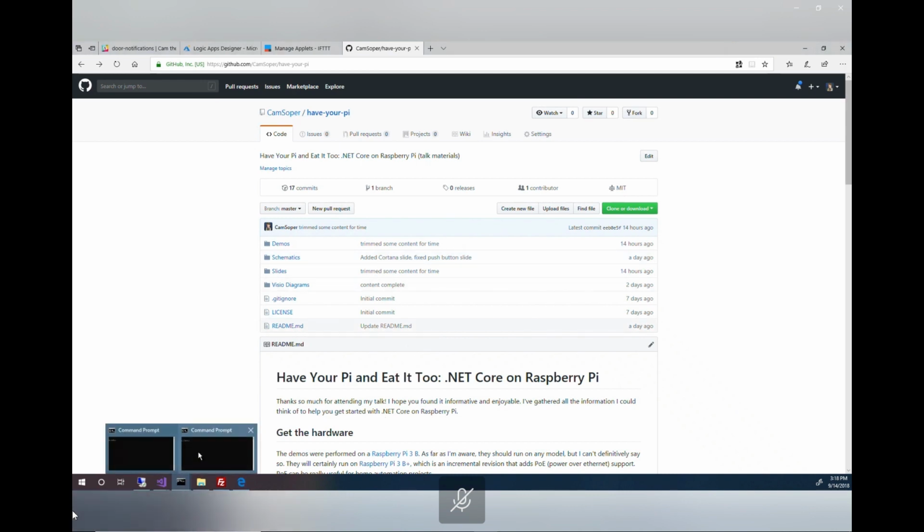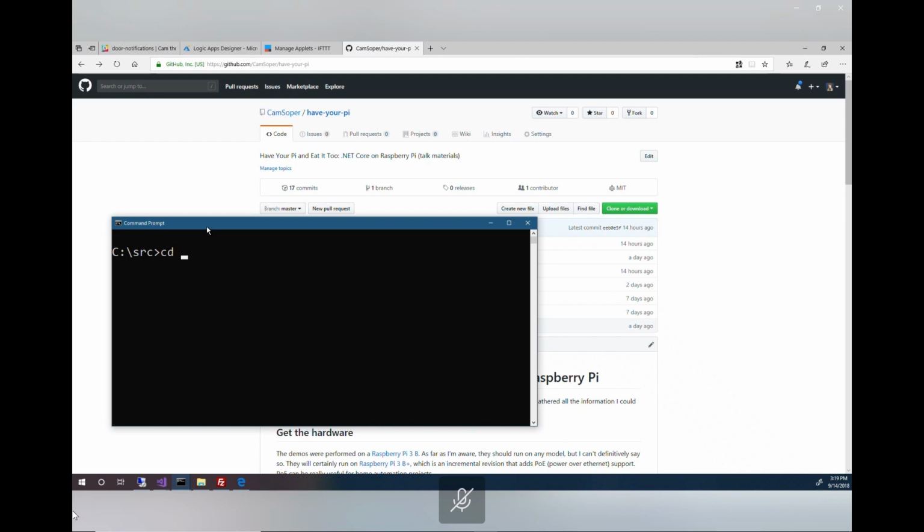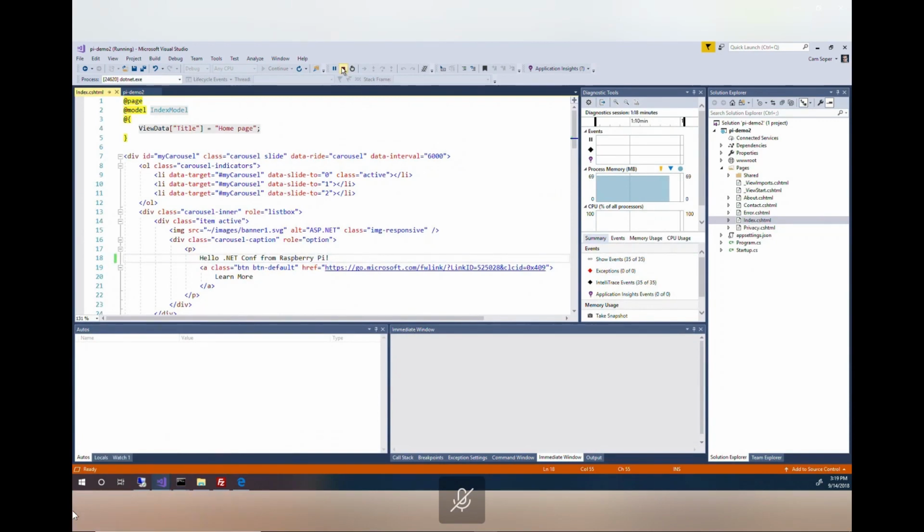Now, I could package that. We are in PyDemo2. I could publish that, rather, dotnet publish -r, to make it a self-contained deployment, targeting Linux-ARM. And that will work. That will do exactly what I want it to. But since I use Visual Studio to build the application, it seems to me like I should probably use Visual Studio to at least publish it before I FTP it out to the device. So let's take a look at how to do that really quick.